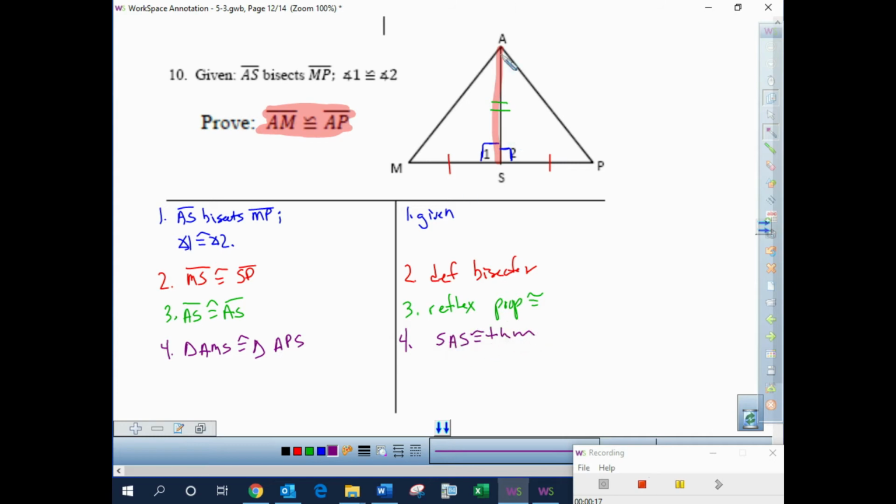But now, check it out. If these two triangles are exactly the same, duh, that's what we just said, then shouldn't any pair of corresponding parts also be the same? Does segment AM, bada boom, correspond with segment AP? You better believe that they correspond to each other. So these segments have to be the same. Segment AM is congruent to segment AP. And this goes way back to the first lesson in Chapter 5 that says corresponding parts of congruent figures are congruent. So that's our abbreviation, corresponding parts of congruent figures are congruent.